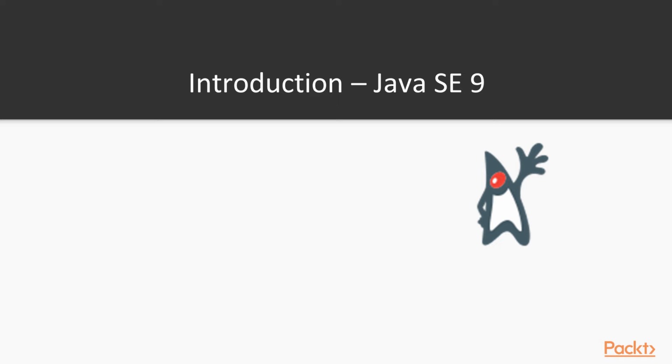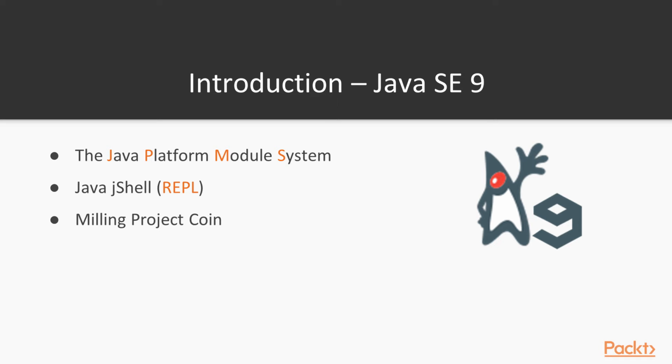In the same way, Java SE 9 came with bigger features, plus more new features and enhancements. The Java Platform Module System, which is Project Jigsaw, is the main project of this release. Also, it brings Java Shell, introducing a REPL to the language. And finally, Project Coin, which contains some changes to the compiler and the language, and we will learn about this in Volume 3. Project Jigsaw introduces a completely new concept to Java SE 9, the Java Platform Module System.